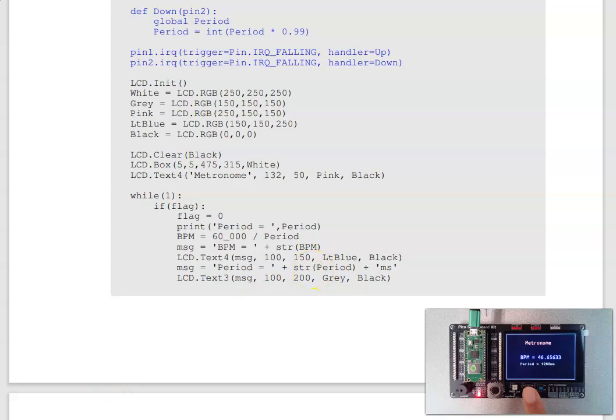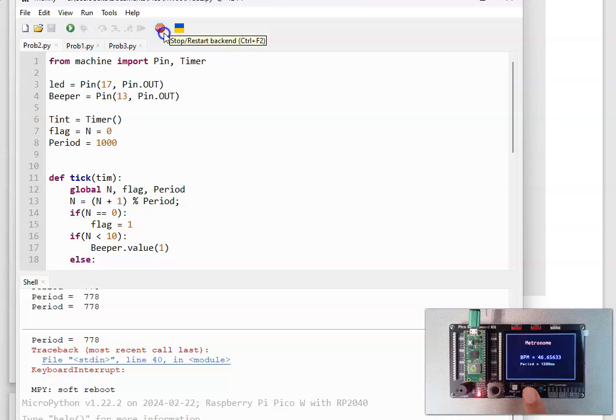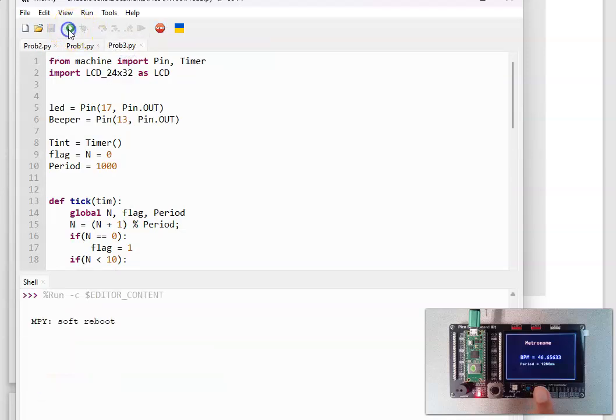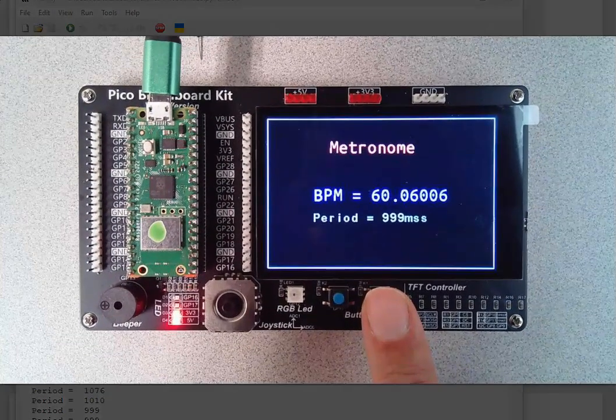So what that looks like, problem 3. Push the one button, the period is getting longer. Other button, the period gets shorter. And you can see that on the screen.